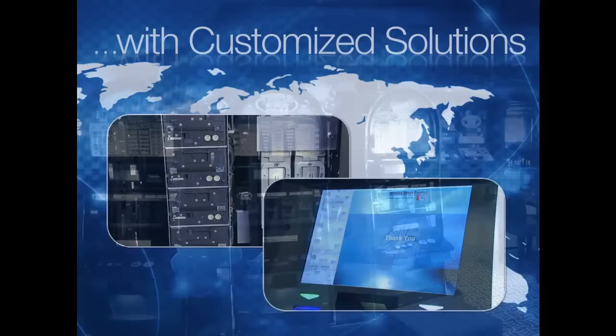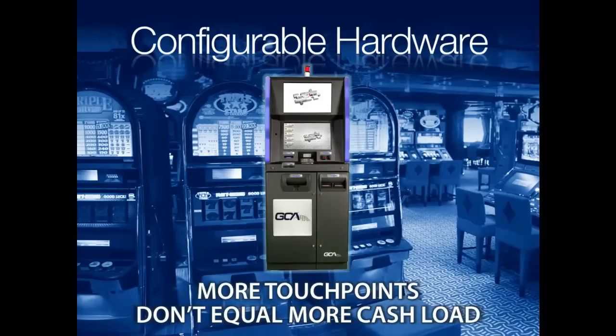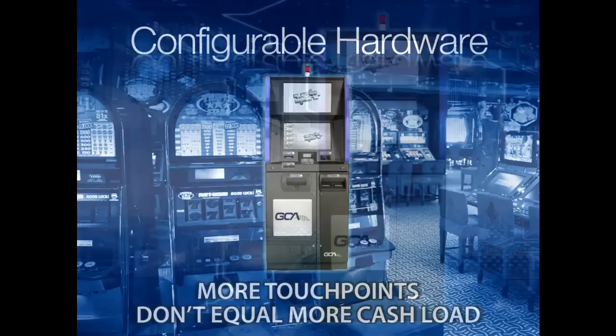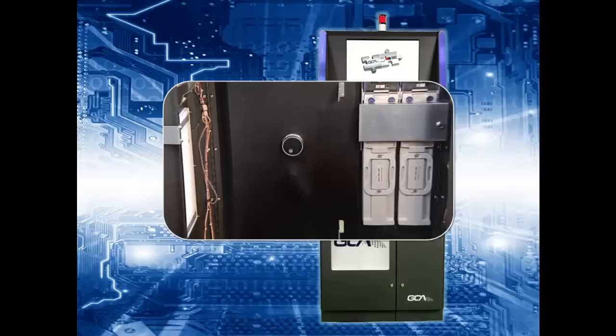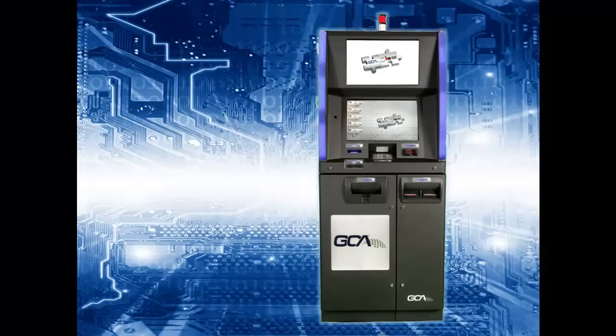CXC's functionality reduces the time and labor required to keep machines available to your players. Casino Exchange 4.0 offers several options for bill acceptors: 2,500 node or 5,000 node capacity, the largest in the market. For your peace of mind, CXC uses a UL291 Level 1 safe, the industry standard for maximum security.